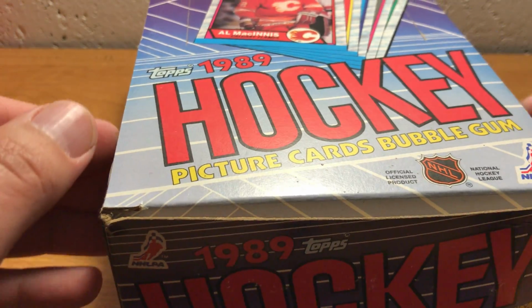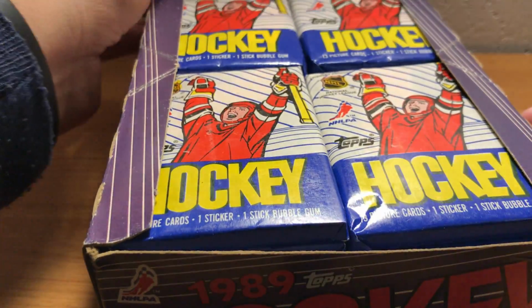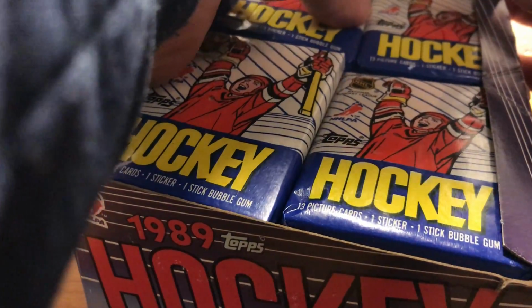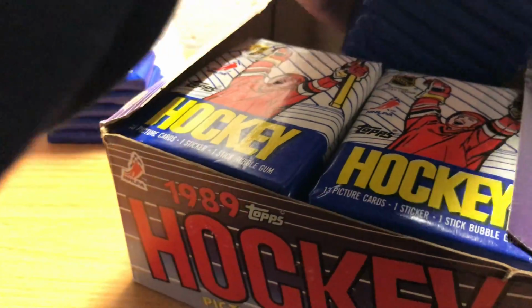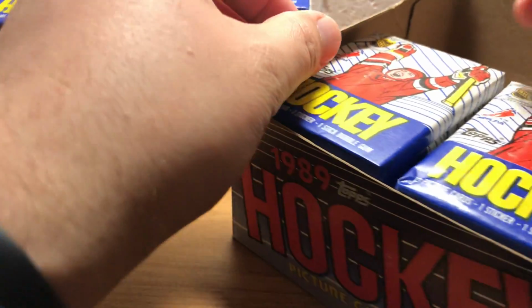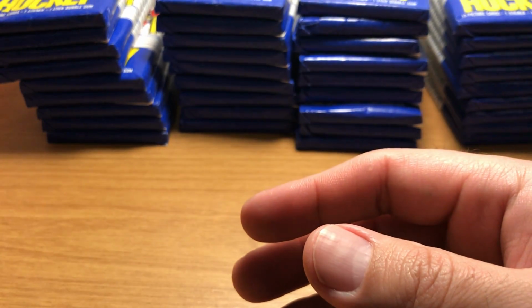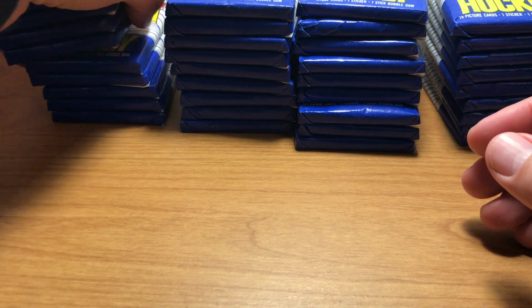Anyways, when I was a kid and this stuff was out, I did buy a few packs because I kind of bought a few packs of everything, back when I was collecting cards then. And I still have some of those cards, but I don't think I got any really good players. So anyways, I like the design.